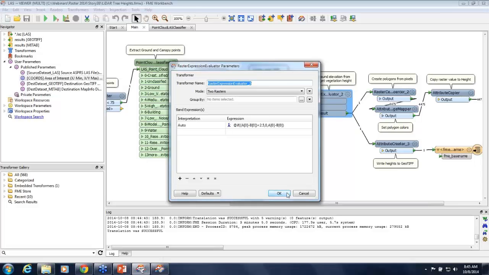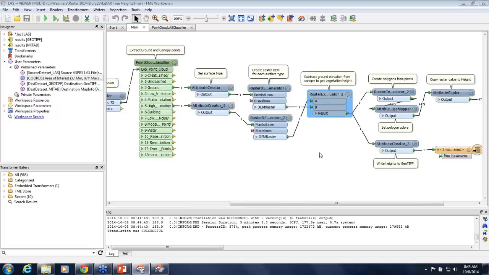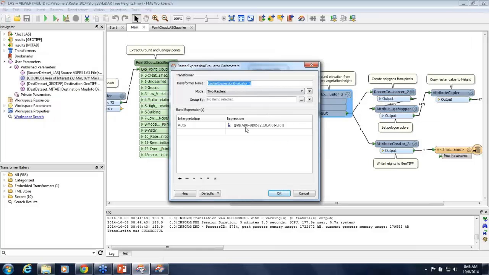So we're going to have a numeric raster, a numeric height map, but it's capped so that the smallest anything will be is 2.5. Exactly. Otherwise it's 0. In the previous raster expression evaluators we saw with the Spanish example, we were just doing math on a single raster. Now in this we're taking two rasters. Got it. So it will do this math for each pixel. Yeah, in the two rasters that essentially sit on top of each other.